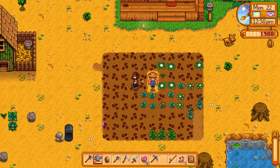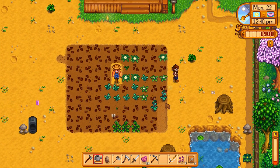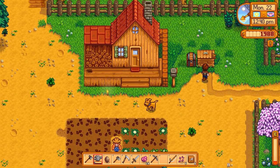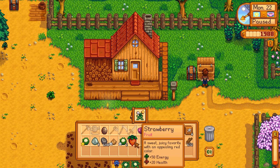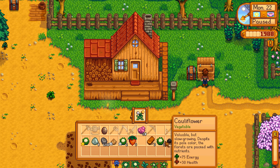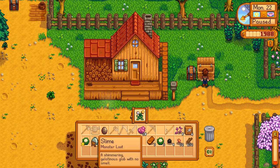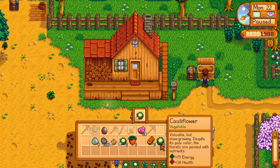Okay, so at the cost of pretty much all our energy, it's finally done. We finally planted all of the spring seeds. That was a bit of a nightmare. I hope I won't have to water them too much. I can't imagine anything too bad would happen if I don't, but it's still a bit worrying. Selling some stuff now. Wow, that's actually a very, very good cauliflower — 54 health in one go, that's over half my health.